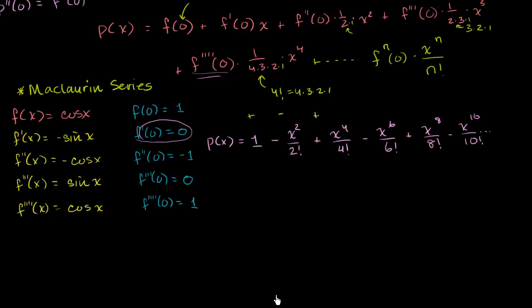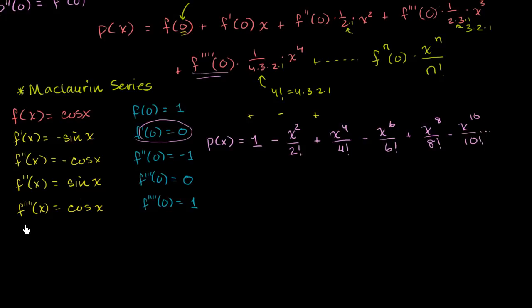In the last video, we took the Maclaurin series of cosine of x. We approximated it using this polynomial, and we saw this pretty interesting pattern. Let's see if we can find a similar pattern if we try to approximate sine of x using a Maclaurin series. And once again, a Maclaurin series is really the same thing as a Taylor series, where we are centering our approximation around x is equal to 0. So it's just a special case of a Taylor series.